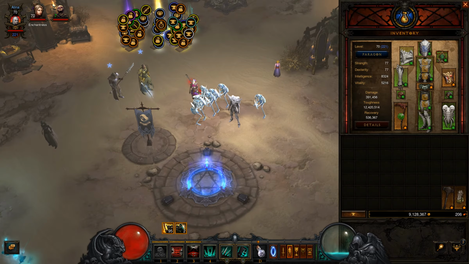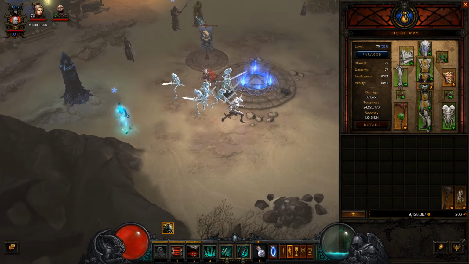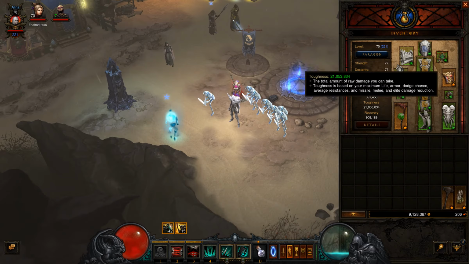So basically, this set bonus is great if you're just running around, running into a pack of mobs, elites that hit hard. You get a 50% damage reduction. Then it's also good for kiting mobs around a bit.